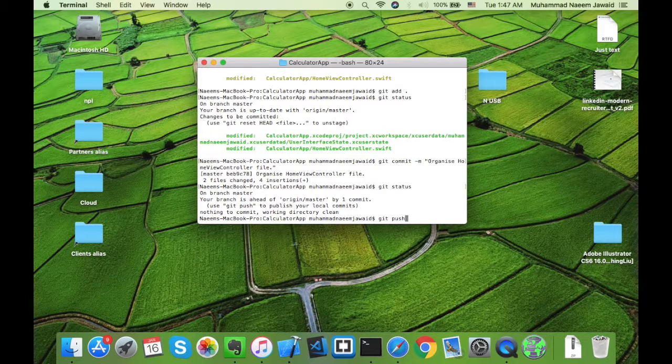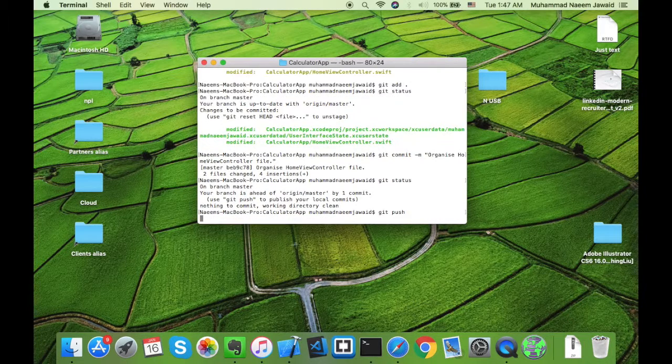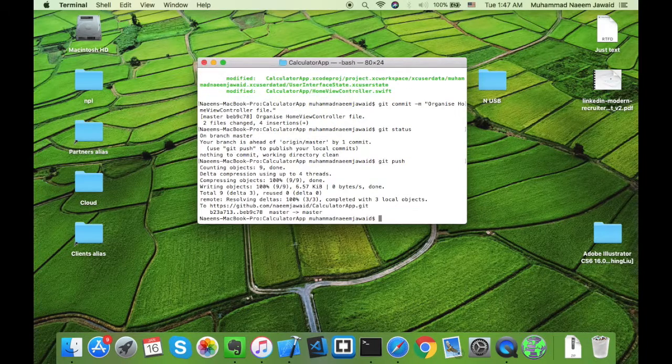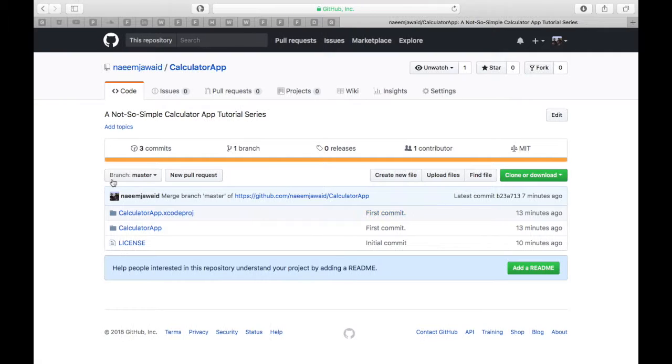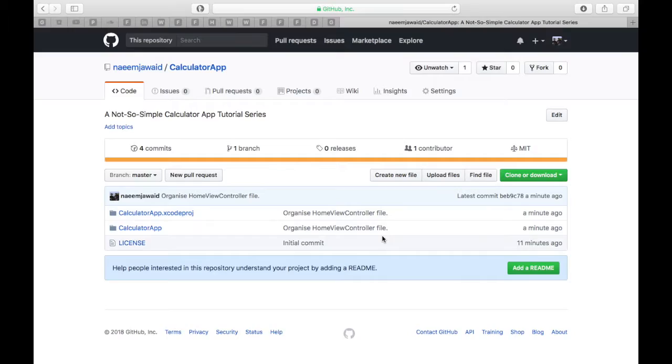The first time you have to run the entire command with -u origin master, but the next time you don't need to write the later part. So now what we have achieved so far is that we have pushed two commits. First one was the first commit, and the second one is organize home view controller file.